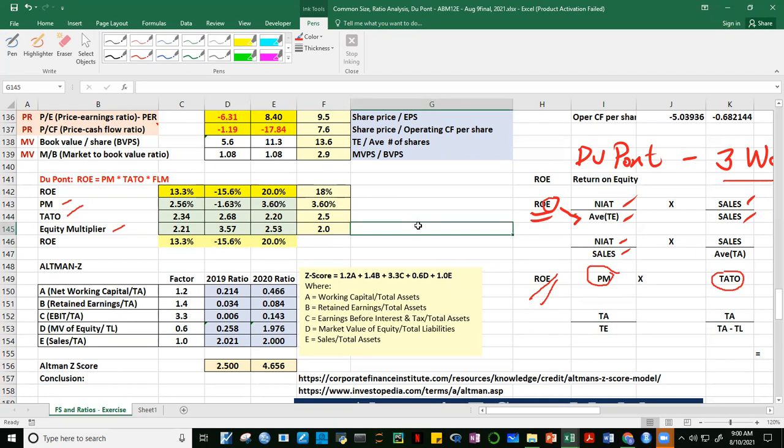Yun lang yun. Guys, it's already time. May I have 2 minutes just to quickly discuss this? Okay lang ba, guys, please? Kung pwede. Time na pala, 9 o'clock na. I just need 2 minutes just to finish this.